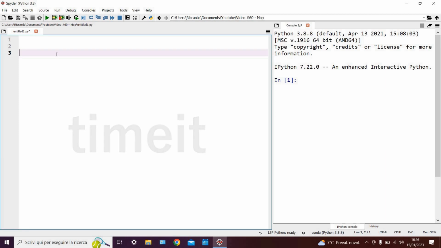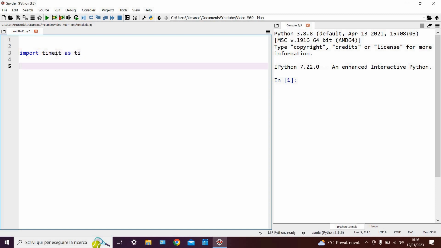We can start importing the module by writing import timeit as ti. Now let's write a simple function that calculates the square of a list of numbers.